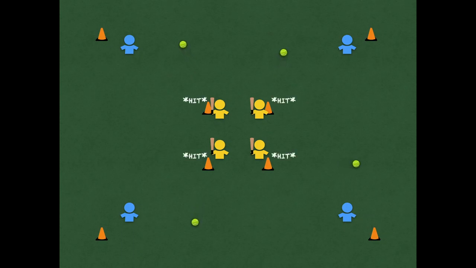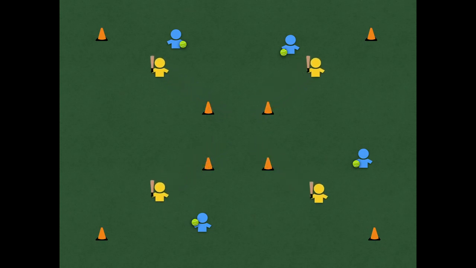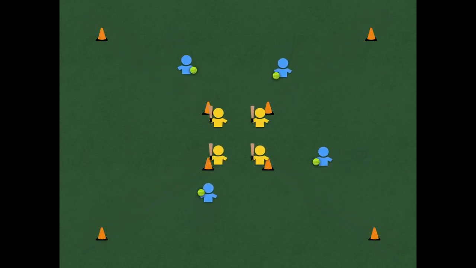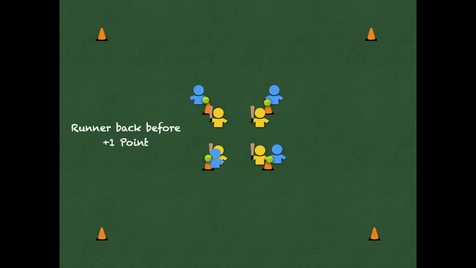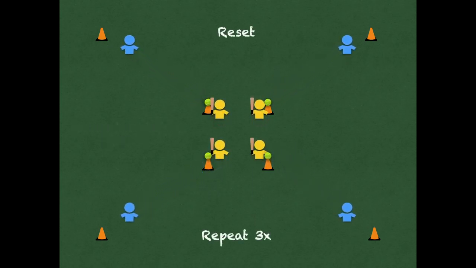Now the batters are going to hit the ball at the same time. The fielder's job is to collect the ball and bring it back to the batting tee before the batters run to the opposite cone and come back. If the fielders can do that, they stop the batters from scoring. If the batters get back before, they score a point.